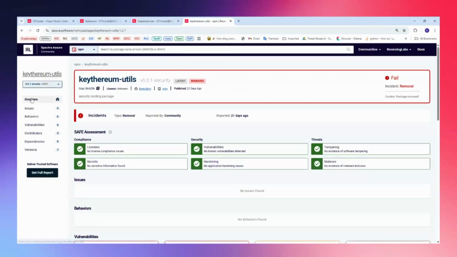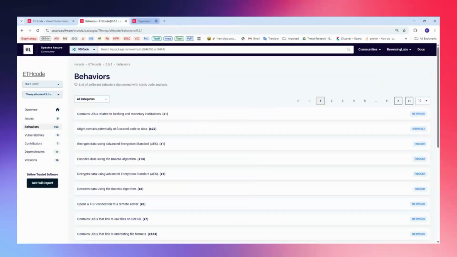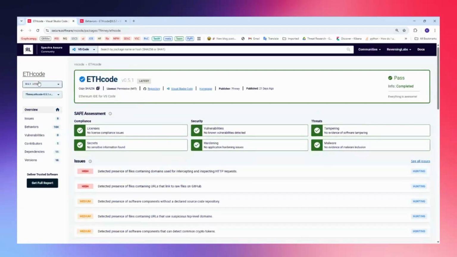Here you can see that this was also malicious. For automated detection of malicious dependencies, you need to use the paid version of the tool, but you have enough information for basic vetting of tools you plan to use.